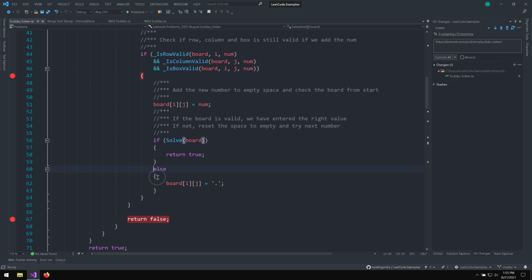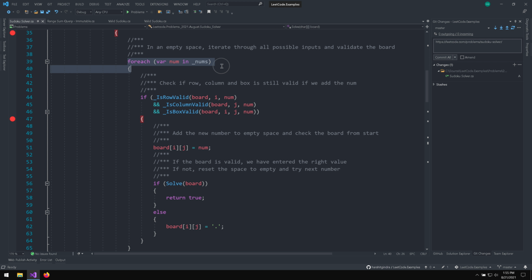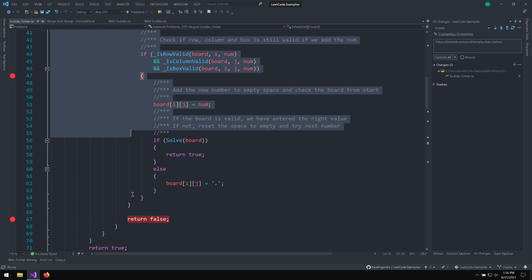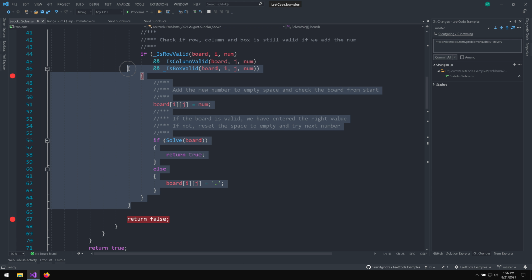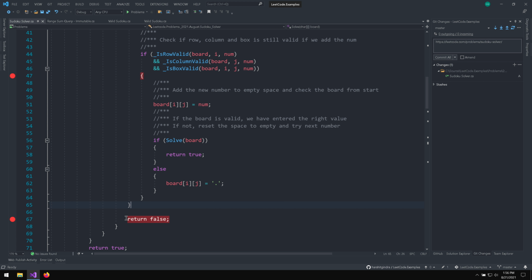So we will go to the else condition and reset the space value to empty so that we can try a different combination using this foreach loop. In case we are not able to find any valid number to be added to that space, we return false. This will tell us that we have made some error and we have added some incorrect value in the previous assumptions and we need to fix that.